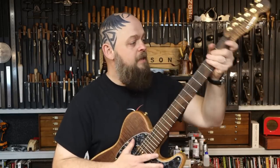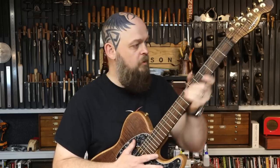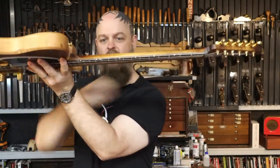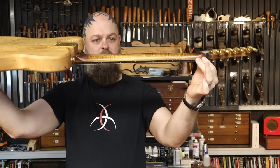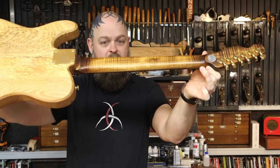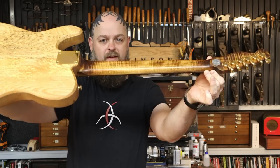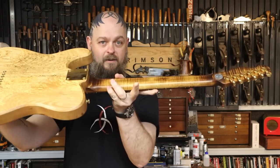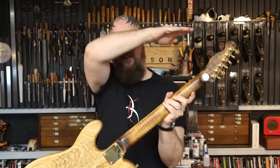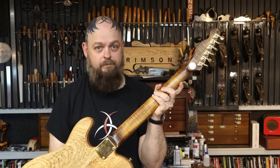That's why we're here. The end result is still going to be asymmetrical, but it is going to be much more comfortable. If you look at the line of the neck, as I roll it over, you will see in this section here, pointing with my nose, that it's actually thinner here, where it needs to be a bit meatier, than it is there. So the neck, I didn't do a very good job.